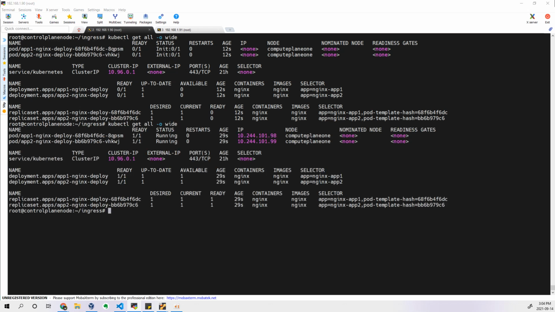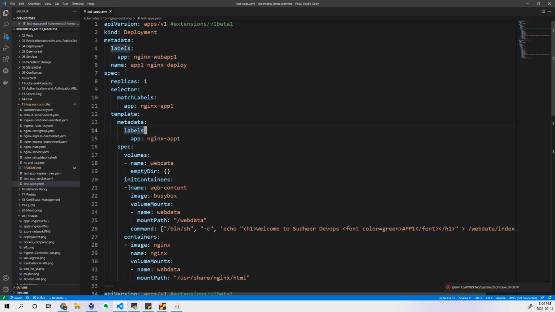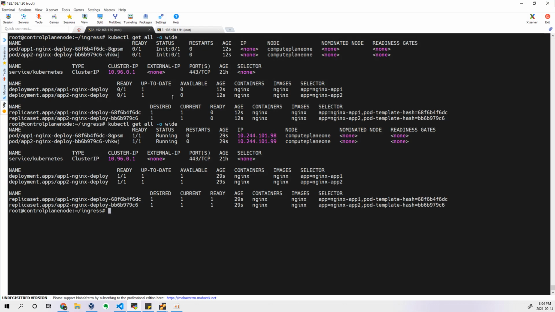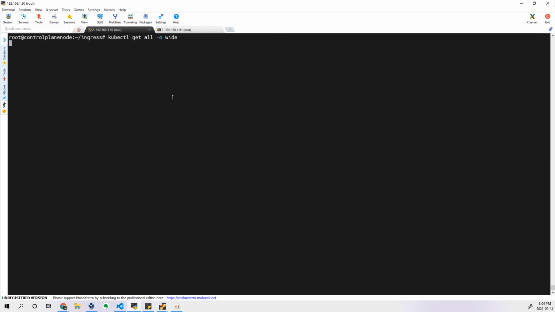So init process, in the sense it is initializing this. We have an init container. This init container is adding this particular content into my index.html. That volume is shared to your Nginx. So that's the reason it will display that. I'm not going in depth of it.